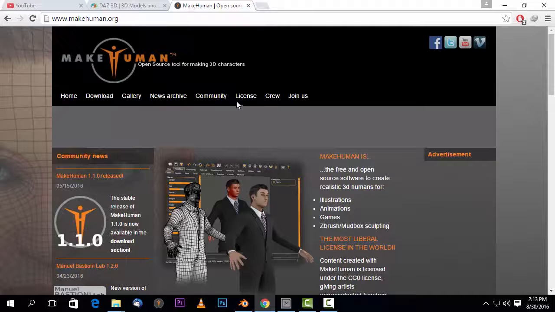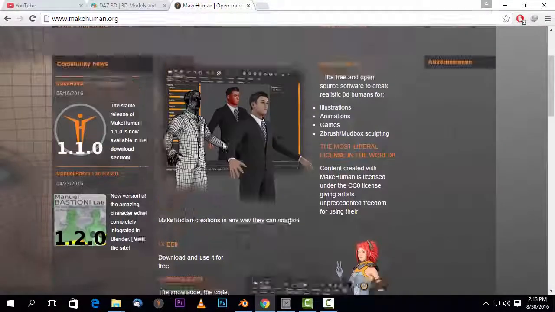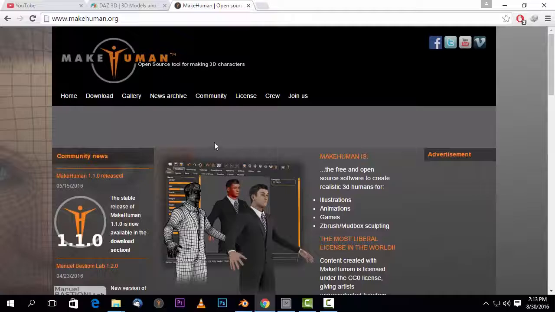And inside Make Human, there's a clothes library where you can have different types of clothing for the character. And the best part about Make Human is that in the community, there are people who make custom clothes for those Make Human characters. And you can even make your own, as you'll see later in the tutorials.